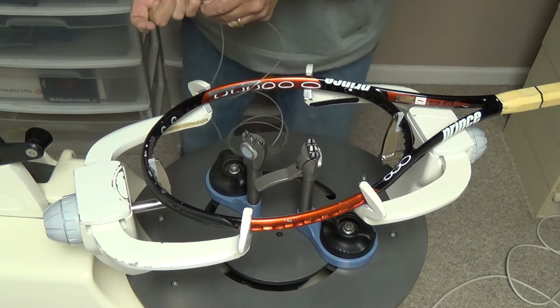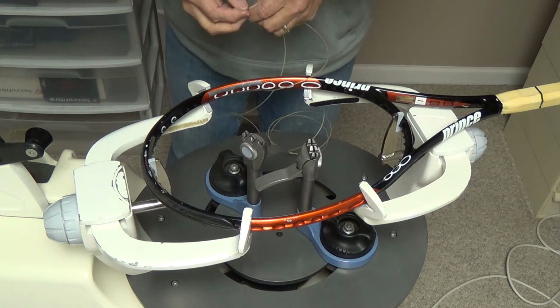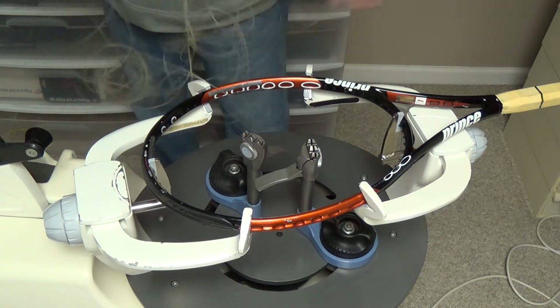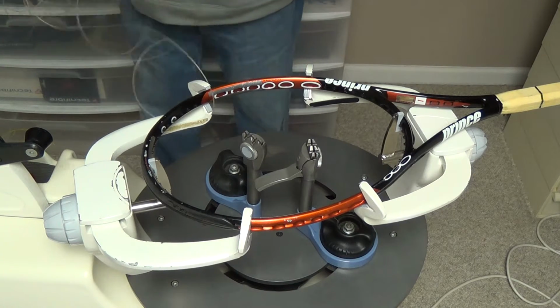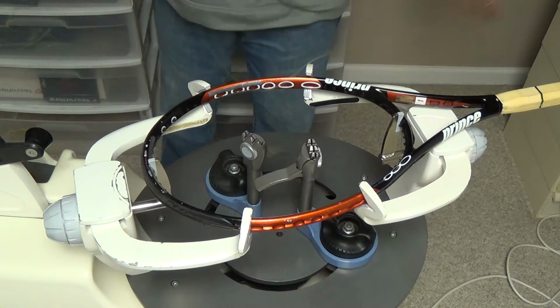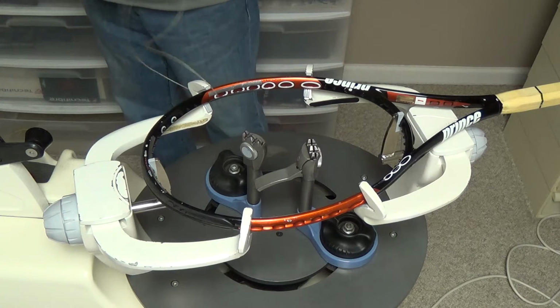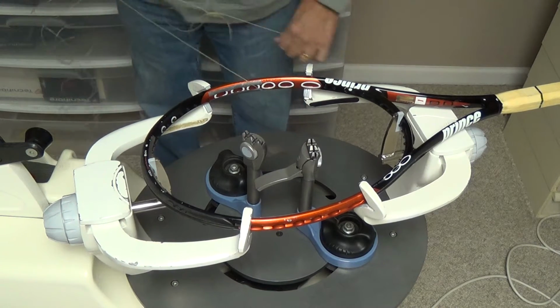What I'm doing now is I just opened up a set of string. I put the two ends together and I'm just pulling them through, if I can get all the knots out of it. This is just a cheap set of nylon that I'm going to cut out when I get done. Seems like it's got an awful lot of memory in it.